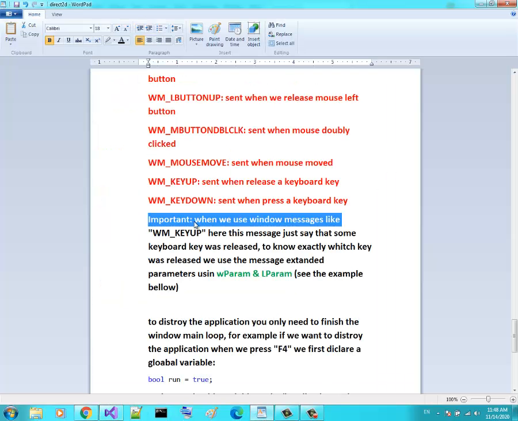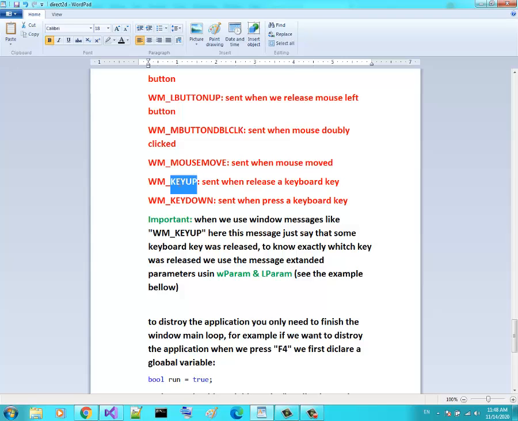An important thing when we use the window message, like for example key up, when I release a keyboard button: here this message just says that some keyboard button was released, any keyboard button.